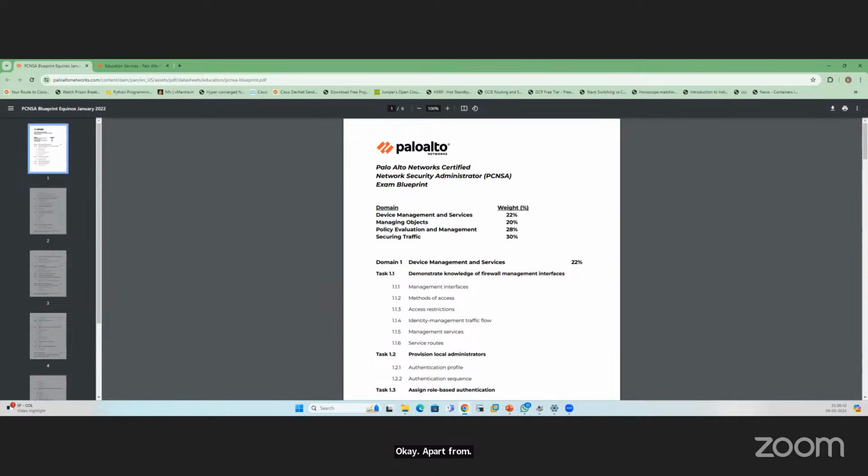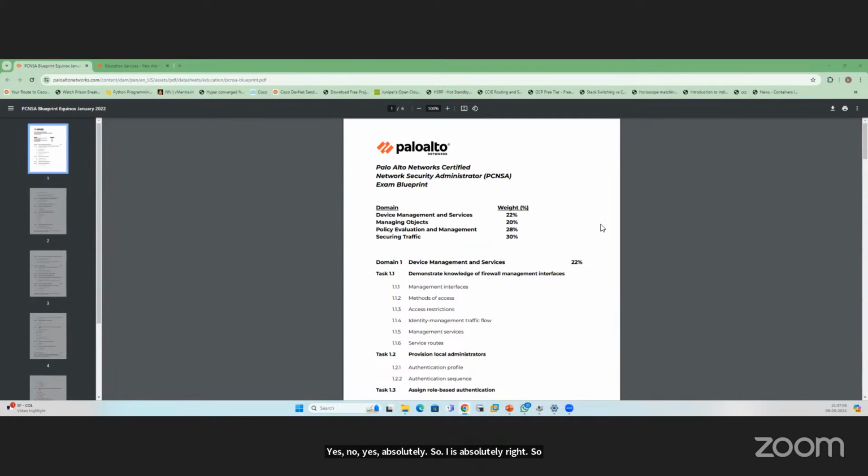If I'm not wrong, Panorama is a GUI centralized device where we can get all the details about the firewalls we are using. It's like a centralized server. We can see all the descriptions and get the details about the firewalls in the GUI, and control the devices. Yes, absolutely right.